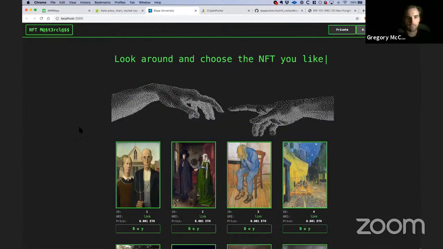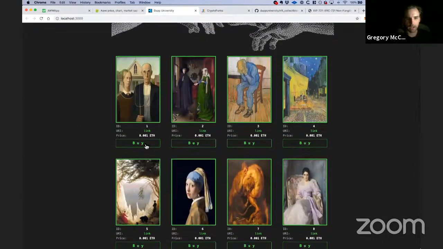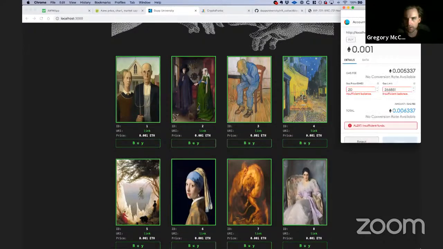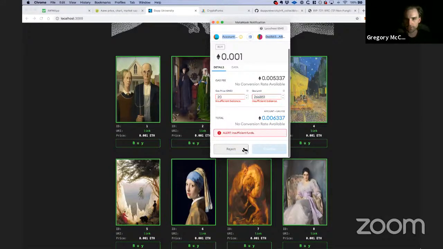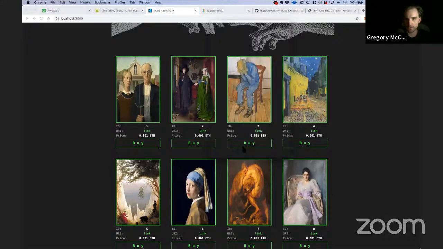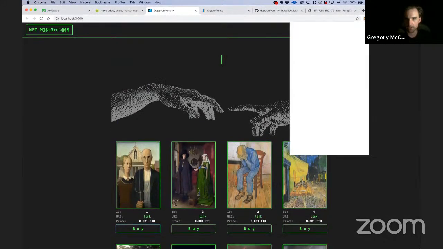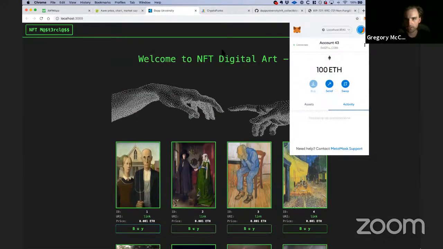And so now you can click on buy. You see the price here is 0.01 ETH. Click buy. Actually, hold on a second. I need to change this here. It should have sufficient funds. Hold on. I think it's because I'm not totally connected. Yeah, connect. Sorry. You've got to click connect. Refresh the page.